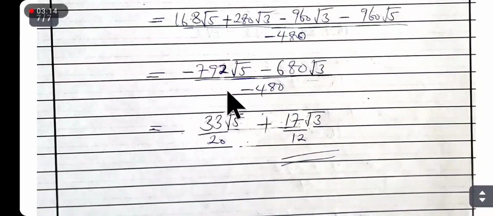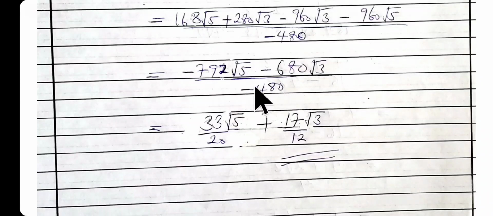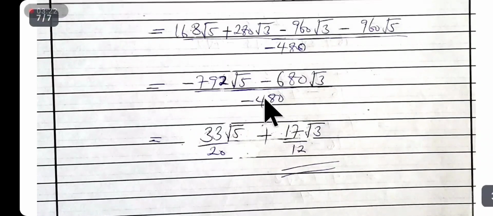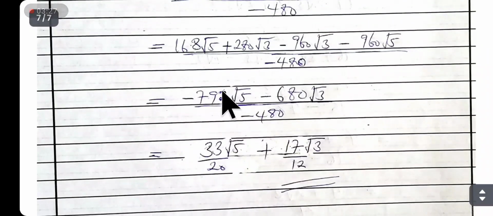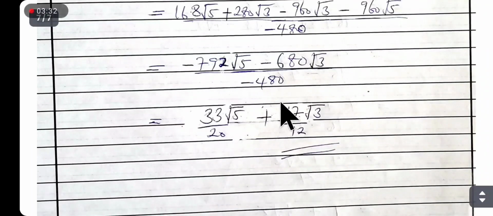Okay, so now the next thing is we have this minus this all over this already. So this is the denominator, which is minus 480. Minus 480 belongs to this and also belongs to this. So by the time you split it, you discover that if you reduce it to the lowest term with this and with this, you have 33 over 20. Here, this minus and this take care of the minus of this, so here becomes positive. Then here is also minus. This minus takes care of this minus, so here becomes positive.